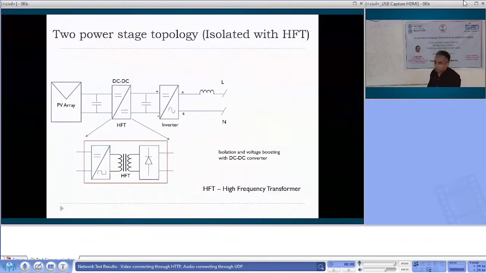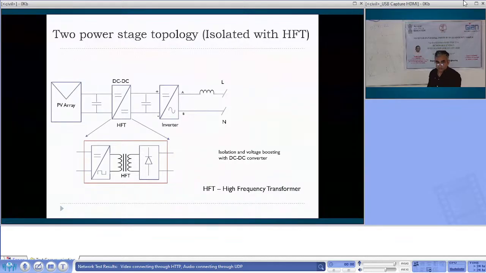Okay. What about the number of turns? Number of turns can be the same because you have to maintain the voltage the same maybe. But again, it depends on what voltage you require at the DC-DC stage. The requirement of that voltage may be different than what exactly you require for the low frequency transformer. Yes, the ratio is decided by what you need. The number of turns is chosen to get the right no load current.